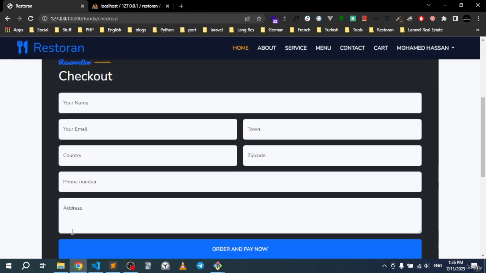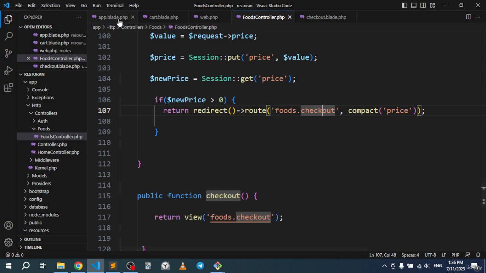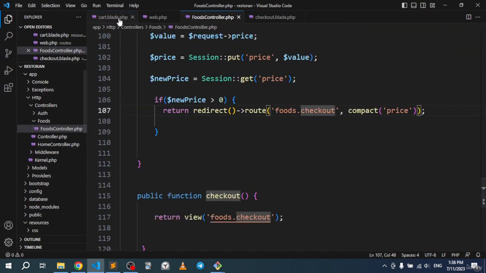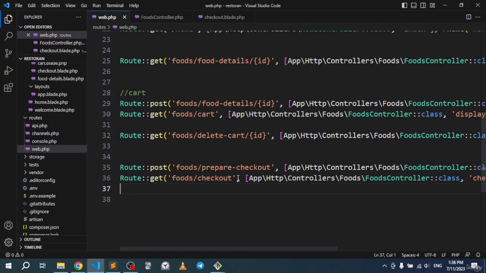All right, so I want to go right here to, well, we can actually close this, and we can also close the cart page. I want to go to the routes.